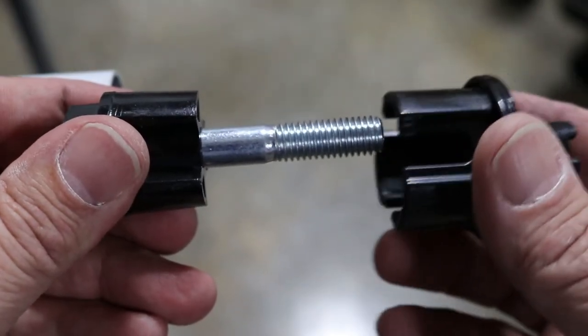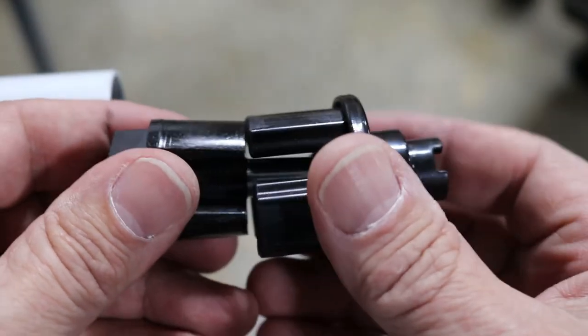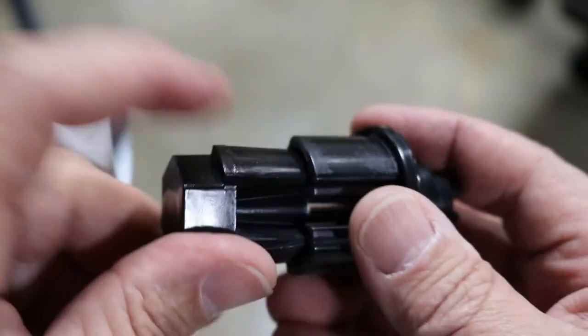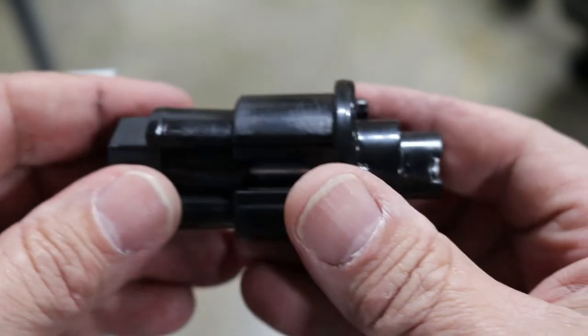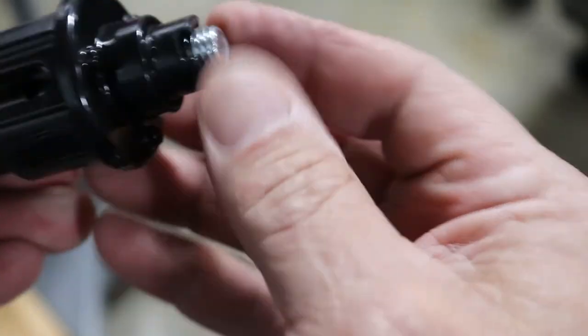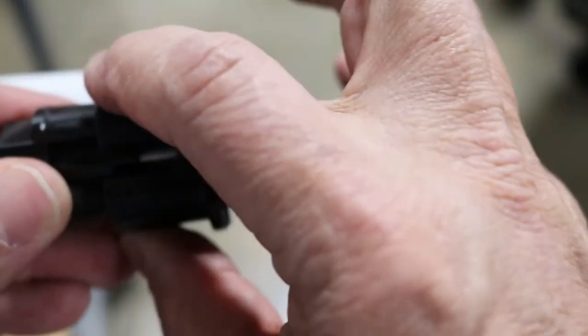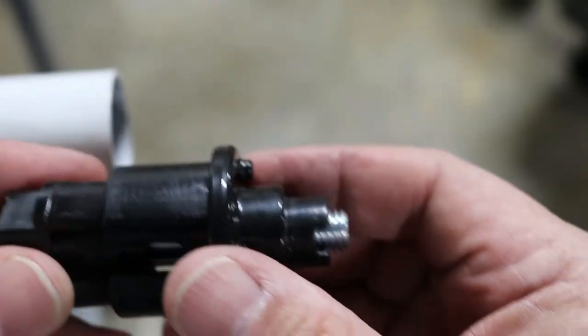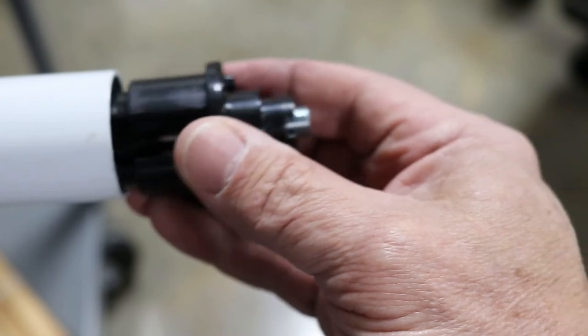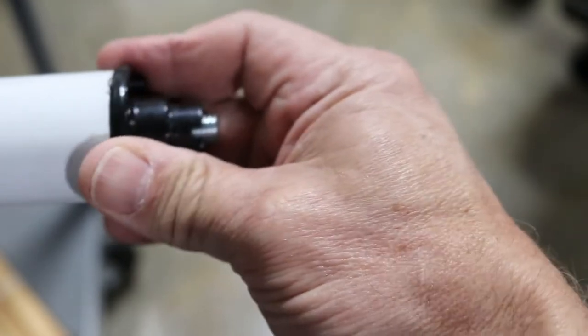To reinstall the pole end assembly, gently slide the inner fitting inside the outer fitting. Note that it has slots that it goes in. And you want to push the bolt about two threads through the end. If you push it in too far, it'll expand the fitting enough that you can't push it inside the pole. Now gently push it inside the pole. Should slide right in.